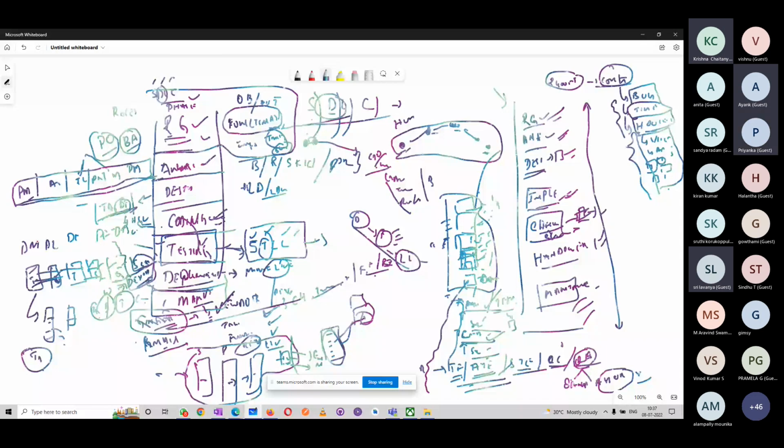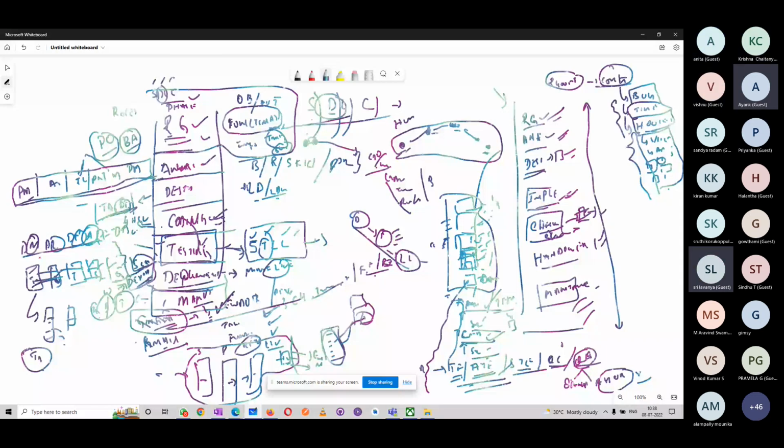And even the development architect would be involved, because he designed this particular system. Architects are the ones who design the framework and structure, how they need to do it. They give the high level plan and low level plan. According to those plans, these people will take it and try to create it.